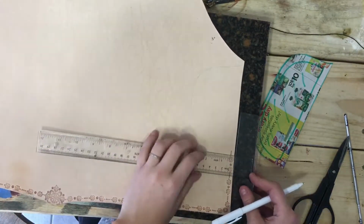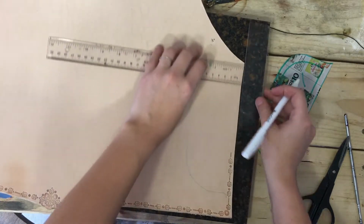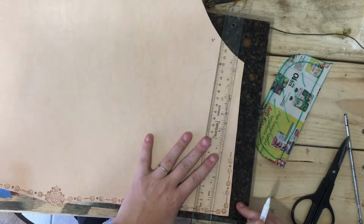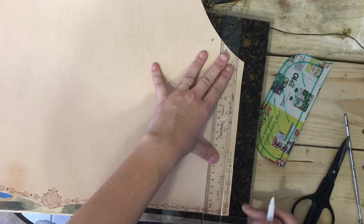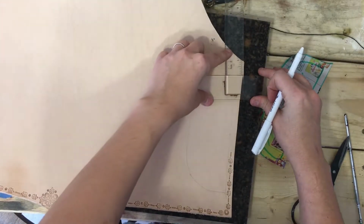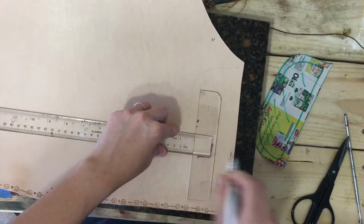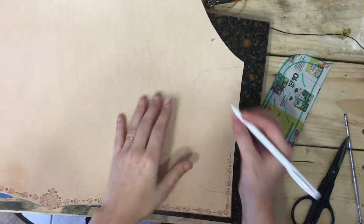But for now, I'll say my border is 1 centimeter. I'll come up here and say 1 centimeter, just to try and keep everything even. I can say 1 centimeter here. Makes more sense to do this. We could draw a line. We could also draw some basic guidelines here. Like that's 1 centimeter. That's a centimeter. You just generally want everything to look relatively even. I don't want one of these sides to be way thicker than the other one.